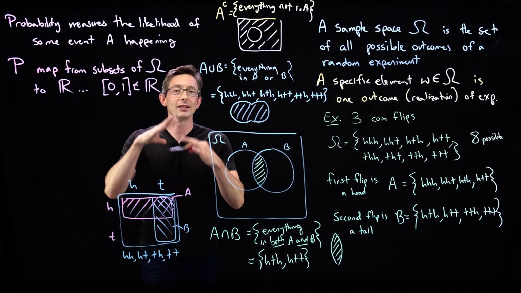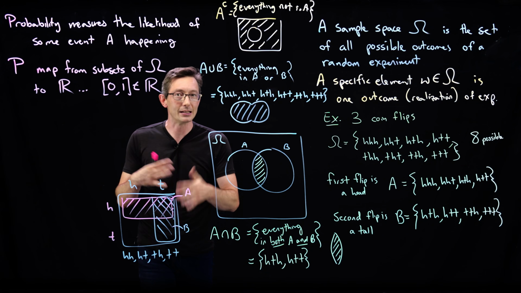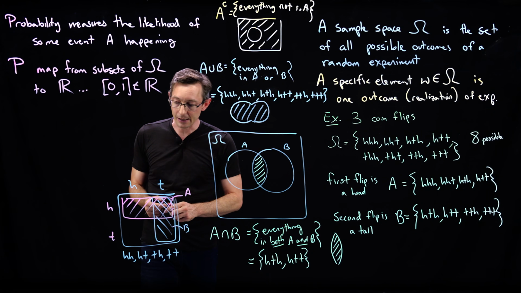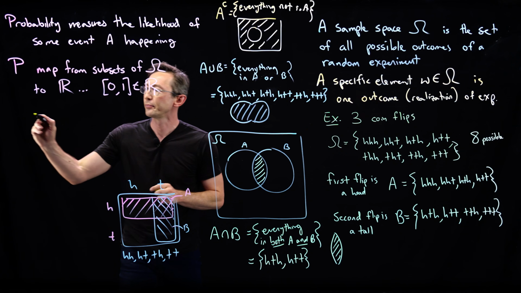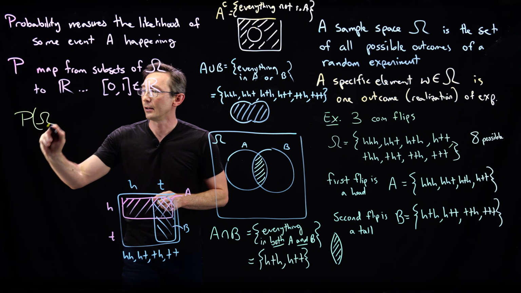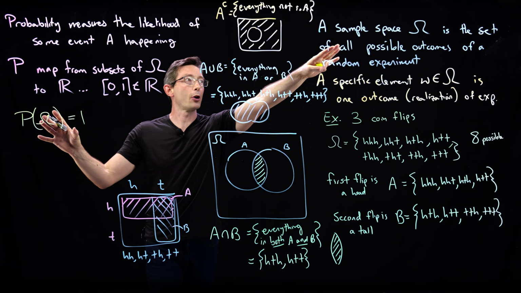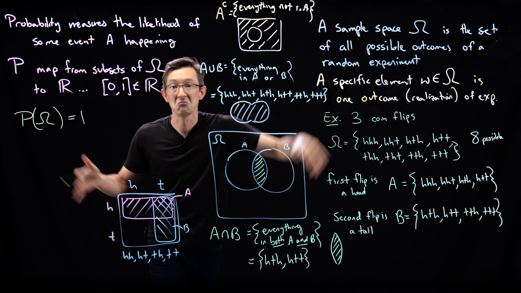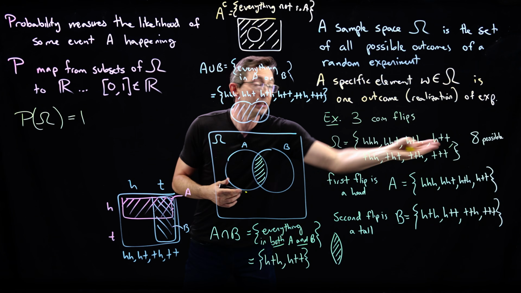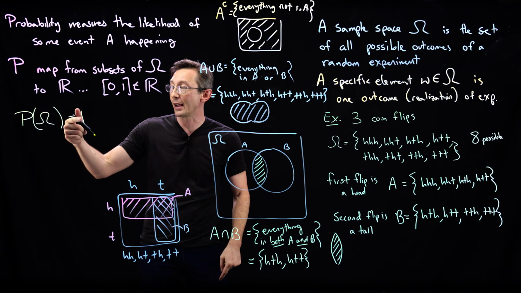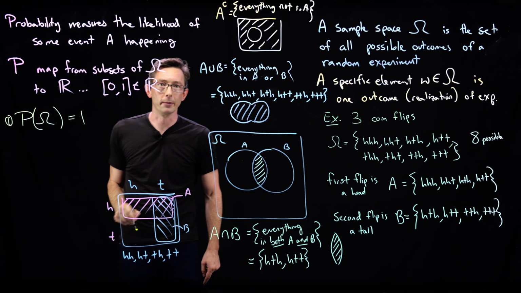So this is abstract, and if this is taking a minute to sink in, that's totally fine. We're going to come back to this, and we're going to develop this more. But this probability measure has some properties that I want to tell you. The first most important property is that P of omega always equals 1. This is essentially a statement that the probability of something happening is 1. If I flip 2 coins or 3 coins, one of these things is going to happen. The probability of omega is equal to 1. So this is property 1.